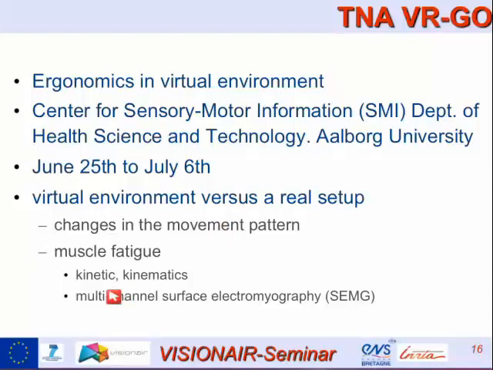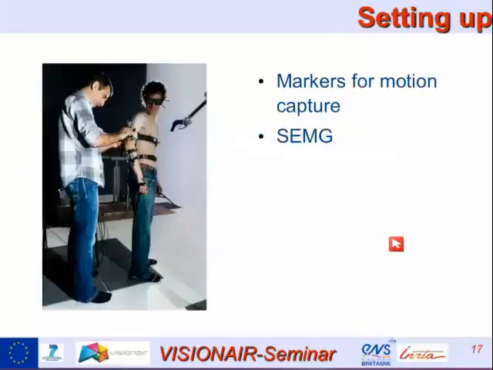To do that, we had motion capture and kinetics, kinematics, and dynamics. That is not treated for the moment, but we will use what I presented before to do this treatment. And the second part, we also recorded surface electromyography, which is an image of the muscular activation. So the idea is to use motion on one side and electromyography on the other side to explore the relation between motion and muscle activation. So it will be very short.